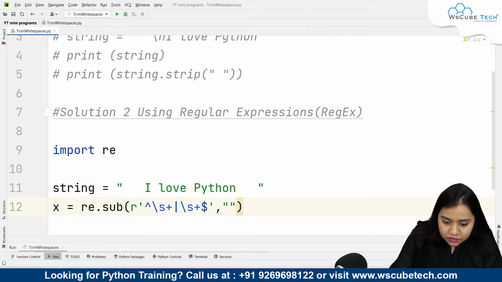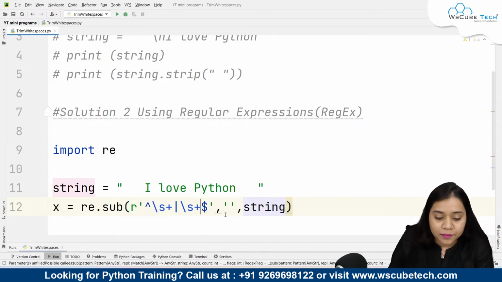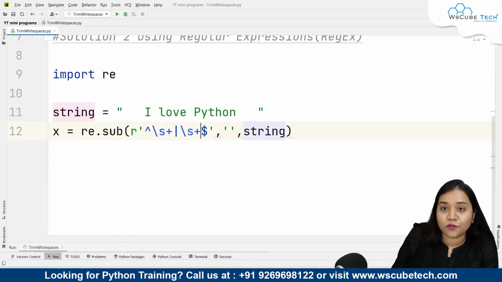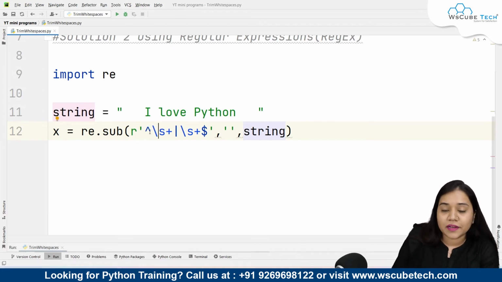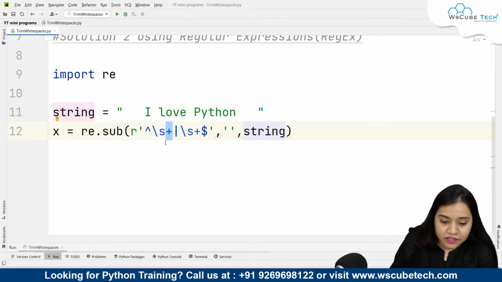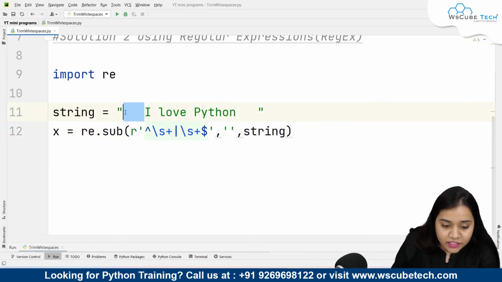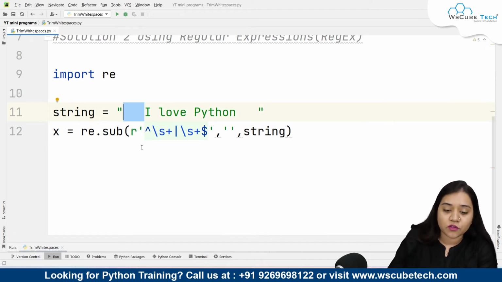Now let me explain the meaning of what I have written, because right now you might be confused about what these symbols are. First of all, talking about the circumflex symbol. The circumflex symbol checks for the multiple occurrence of white spaces. Backslash s is denoting a white space. The circumflex symbol here is denoting how many times these white spaces are occurring. The plus symbol is used to increase the number of times of these occurrences. Suppose there are 3 white spaces, it would remove all 3 white spaces.